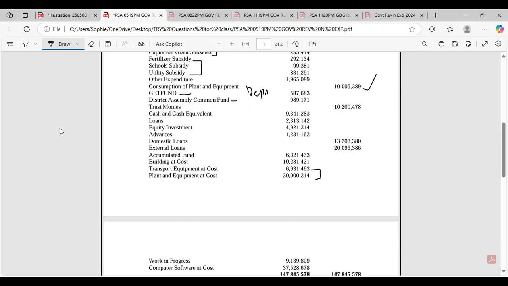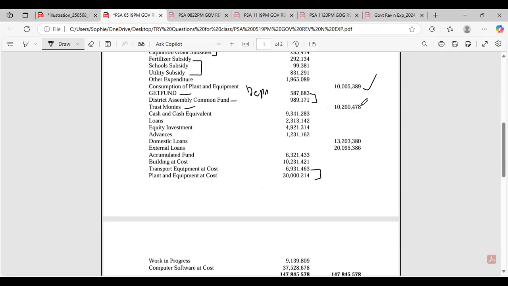You see, it is very good for us to know the position of all the figures in the trial balance. Is it an asset? Is it a liability? Is it an expense? Is it an income? Is it a revenue? Is it a loss? So we are correct. Government subvention to the assembly. So government made payments. So these are statutory payments. Okay, let's continue.